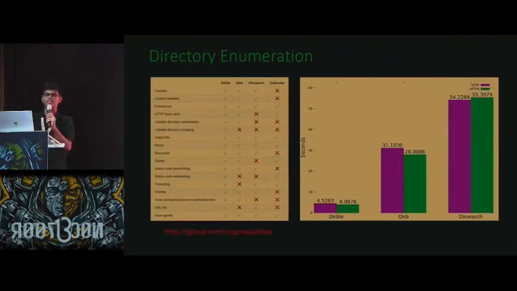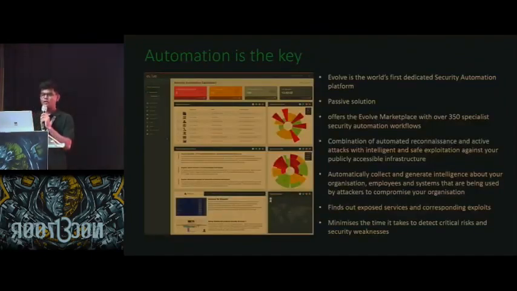The next one is directory enumeration. There are so many great tools out there for doing directory enumeration. Feroxbuster is the best tool amongst all, as it's really fast, and it has got its ups and downs as well as other tools, right? And you won't believe it, there have been many bug hunters who have utilized directory enumeration and have been awarded just for finding a .git directory on a target, and then they got paid $2,000 or $5,000 for this, right? So automation is the key.